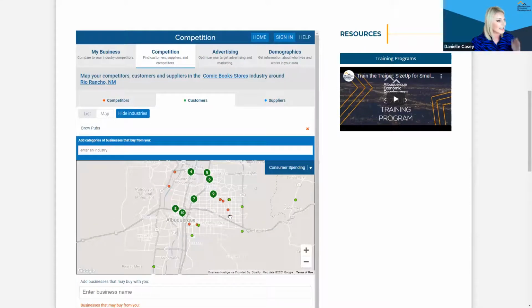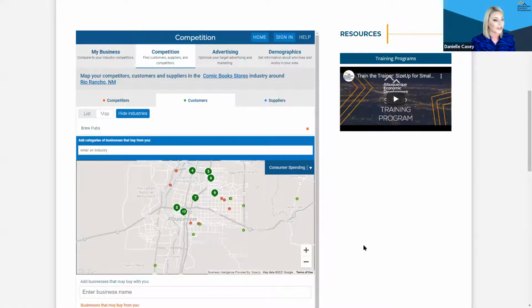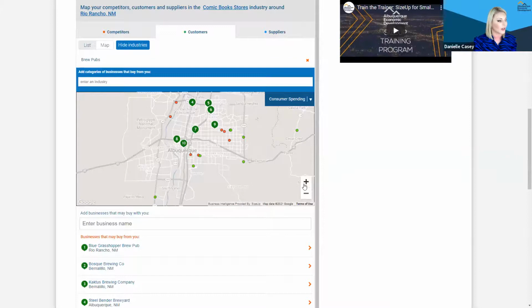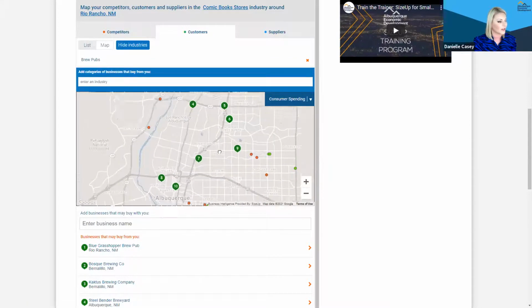Now, what you're going to see is these are going to start to layer up. So your little red dots, again, are your competitors, but also the potential customers. So maybe the brewery wants to have a comic book rack in the front. And I'm reaching a little bit here because I don't know a lot about the comic book industry, but you can see how to apply this in a lot of different ways. So you can start to layer these up, and it's going to give you really great information where you can pick and choose and go, awesome.